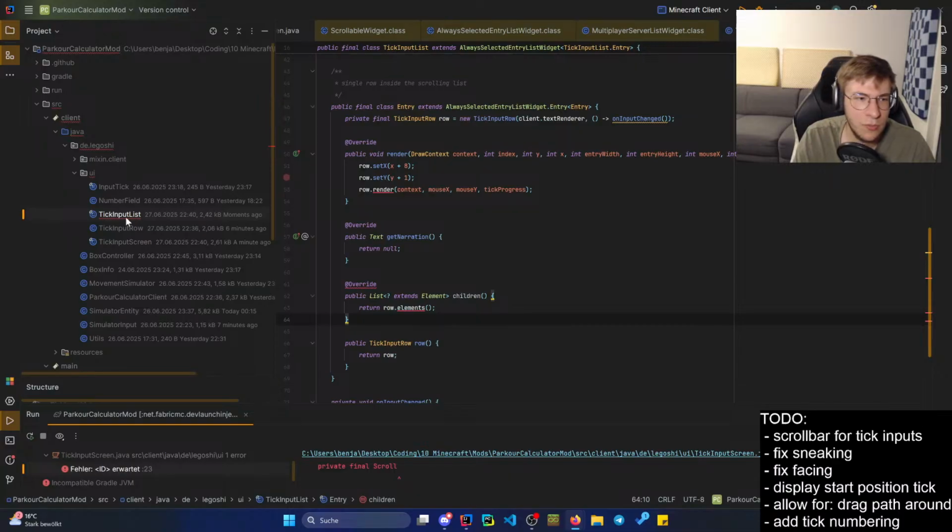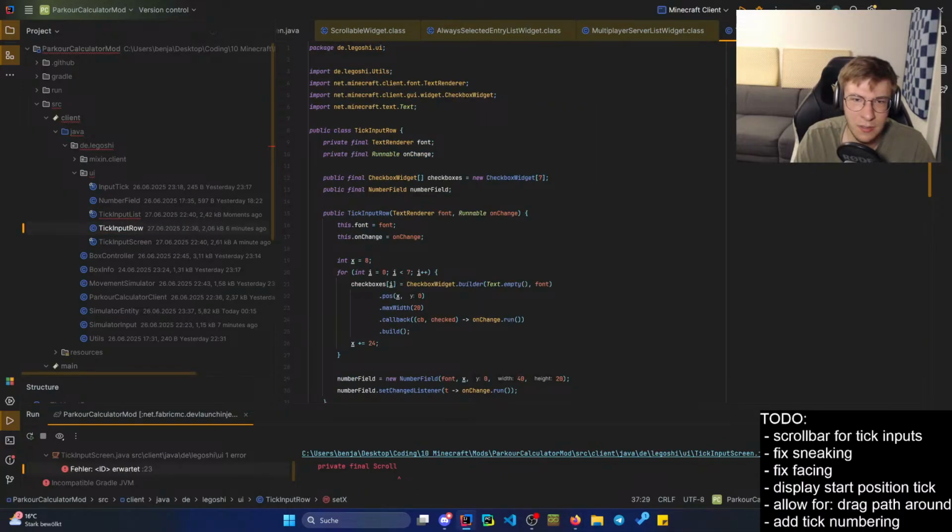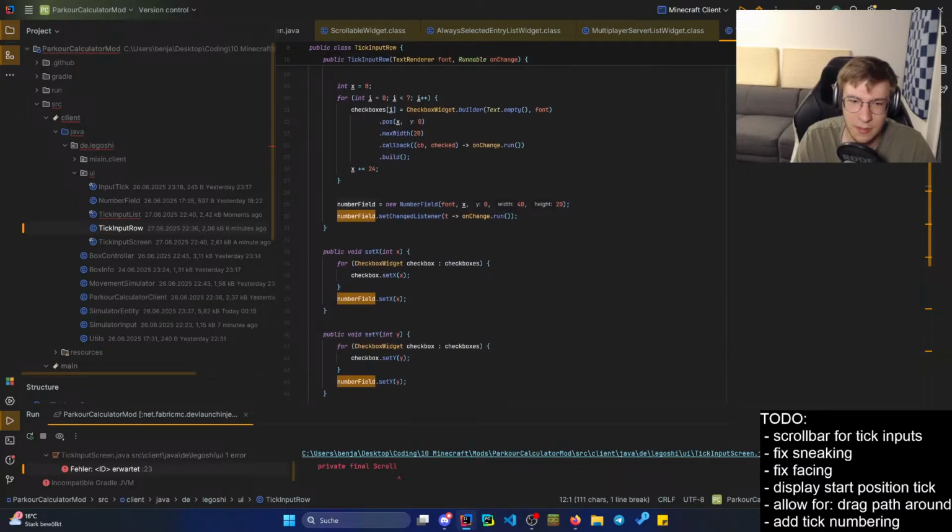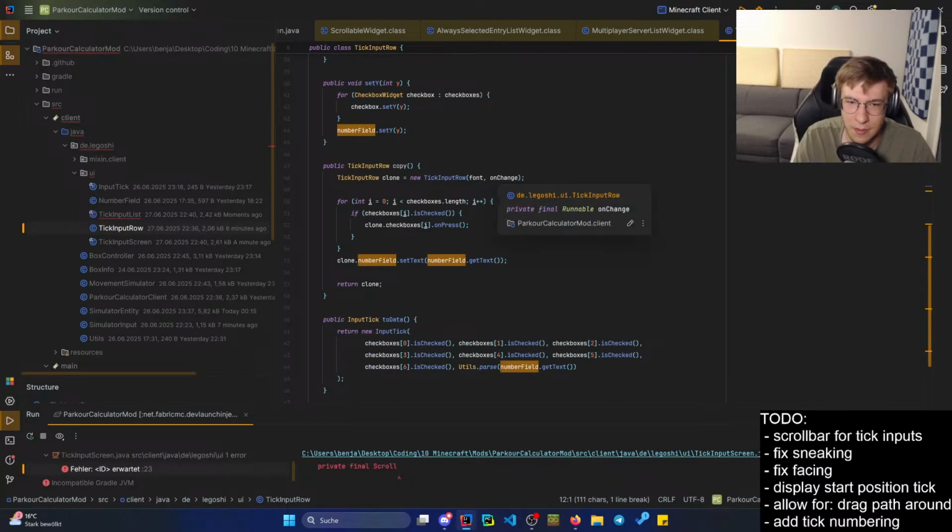So input row would require an elements field. Yeah, I guess that's the stuff. I mean, I don't know what it is expecting.